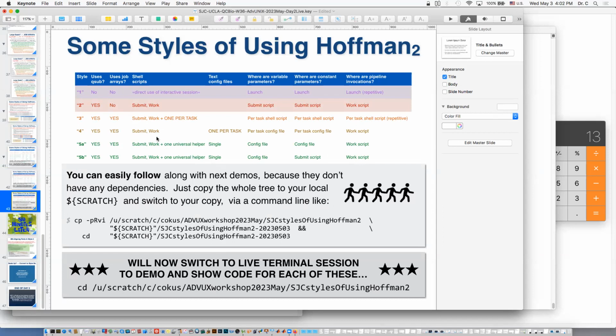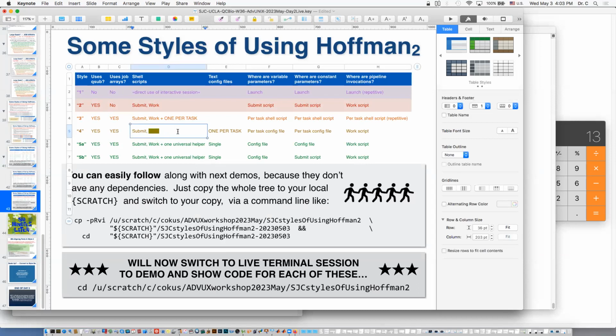And now the work script has to be a little fancier. It has to use the SGE task ID to go to that line number. So if the SGE task ID is 37, the work script has to go to the 37th line of the single config file and parse out the tab separated values there as A, B, C, D, E, and then it can run the rest of the stuff. So that's another organizational style. That's actually maybe the first one that's kind of nice, because we don't have a zillion shell scripts anymore, and we don't have a zillion config files anymore. We just have one config file, like an Excel spreadsheet, that has all the parameters in it. So that's kind of convenient.